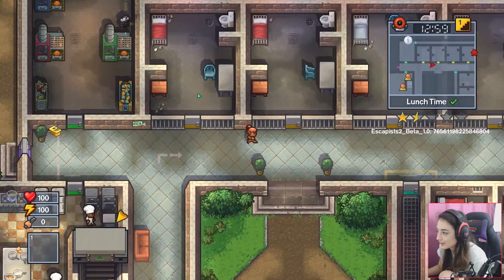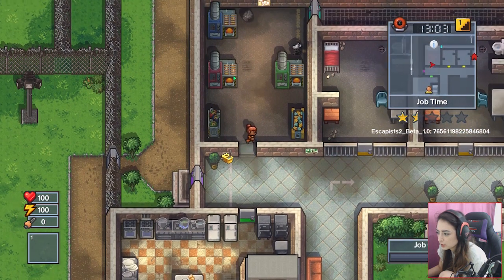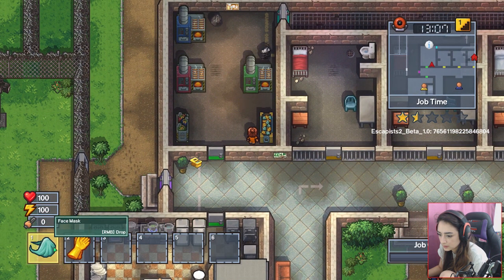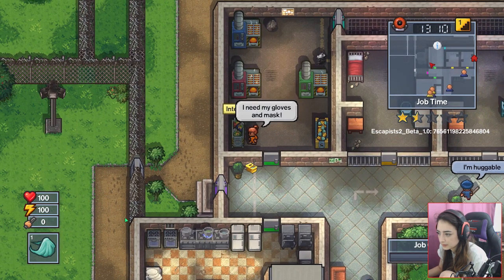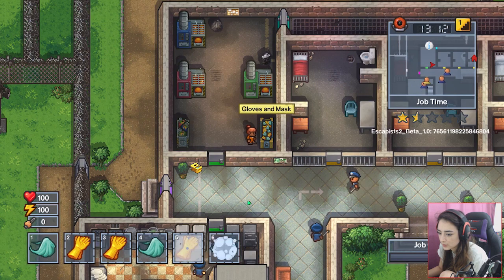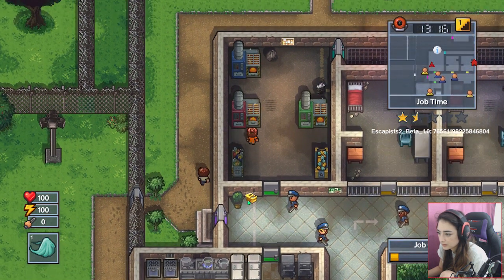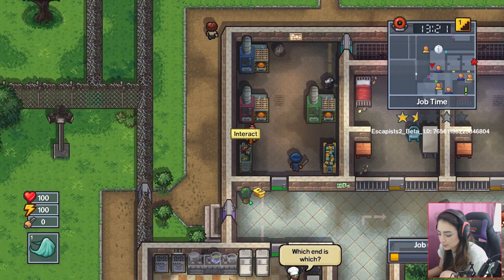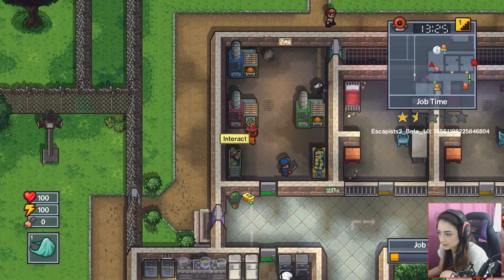You've been in that desk. I think it's job time now, isn't it? Yeah. This is my job. Yeah. Okay. You do have gloves and masks. I don't know what else you want from me. Basically, you want to get this job done as fast as... Oh god, I keep pressing the wrong button. This is my job, guys.